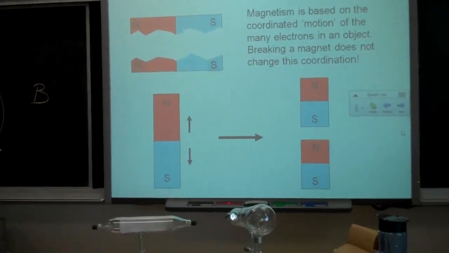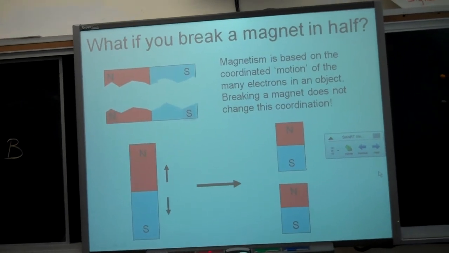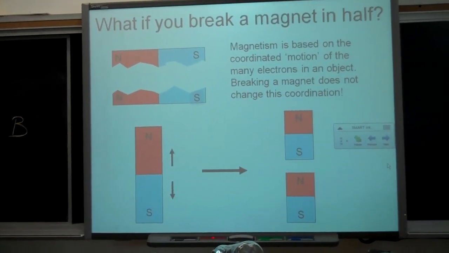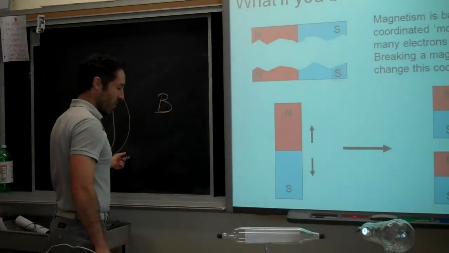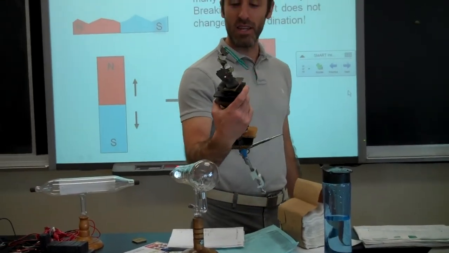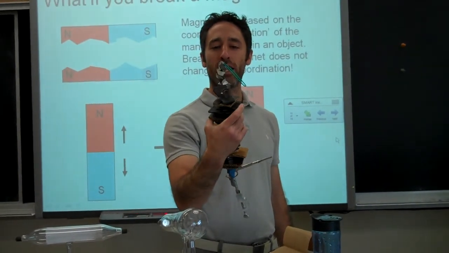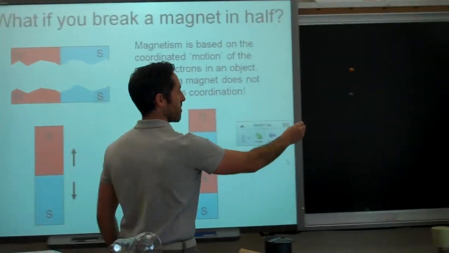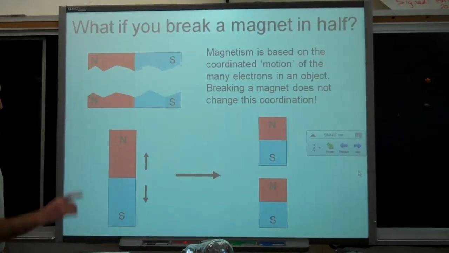When you break a magnet, can you break it into a north and a south? No, it's like one of those horror movies. You break a magnet, you know what you're left with? Two magnets. You break the two, you know what you're left with? Four more magnets. In fact, part of the reason we have the cardboard between our good magnets here is because when they hit each other, they break. But the broken pieces, here's a little broken piece, is still a magnet. You still get your north-south on there.